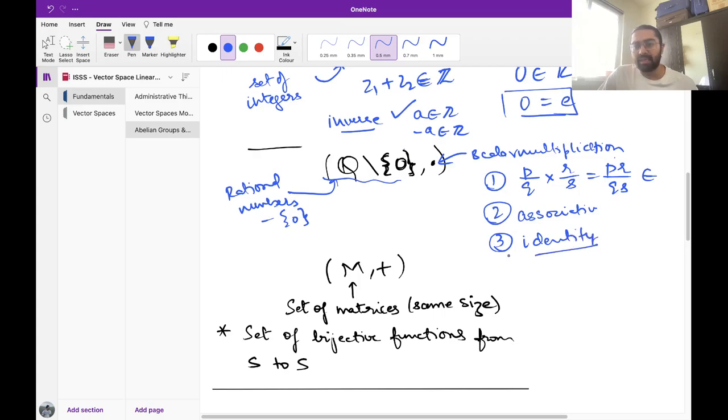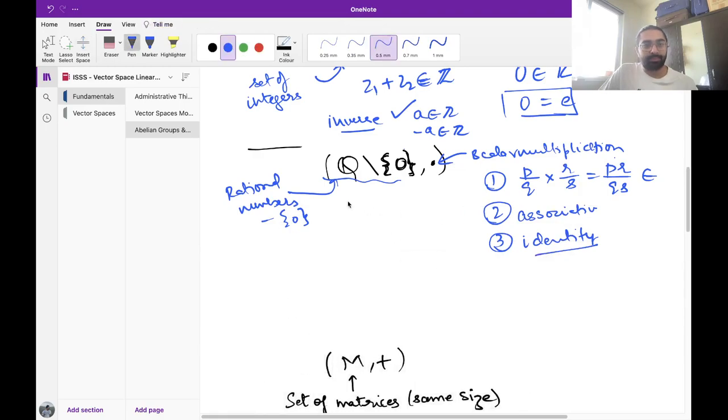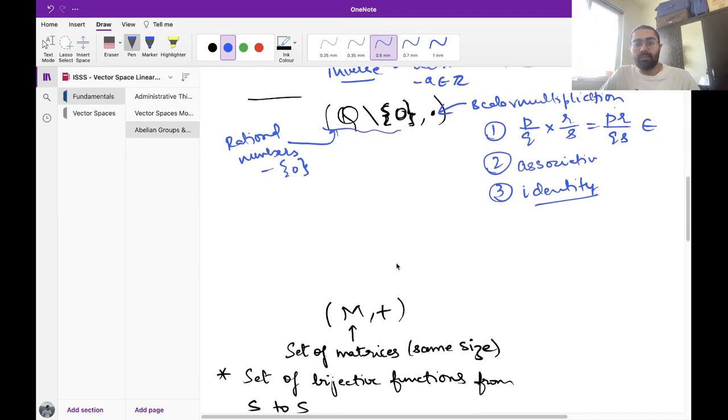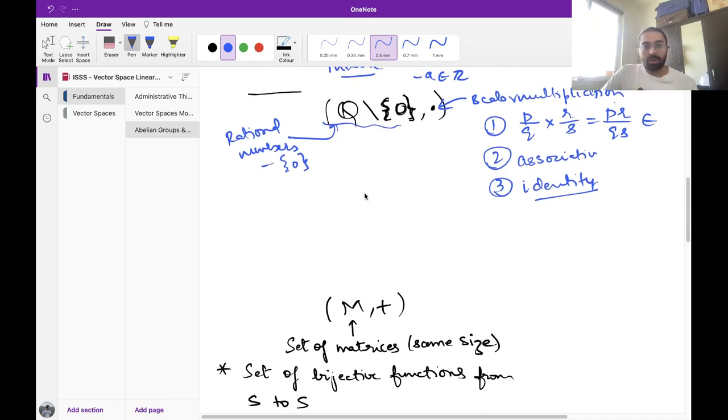So what would be the identity in this particular example? Would it be zero? No sir, if we remove zero, I think it won't be, right? Because the identity element e should belong to the set G. Okay, so zero is not an identity. Fine. So zero cannot be the identity because it's not in the set at all. So what is the identity then? Any ideas?